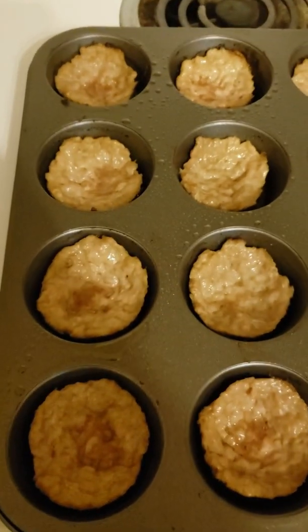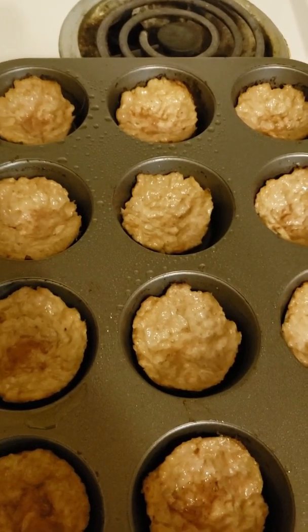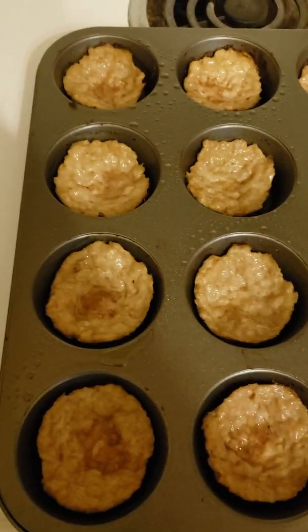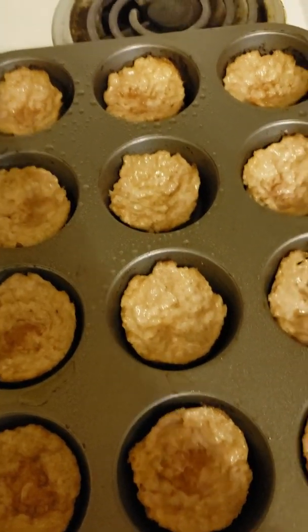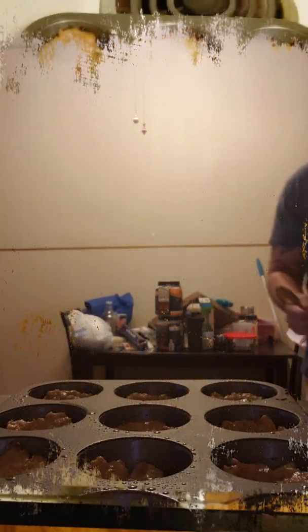Now I'm going to take it back over to my station, and we will start filling it up and seasoning it. We'll cook it in the oven for, I think we're going to do about 9 minutes first, and then we'll take it out, put some cheese on top, and then cook it for the remaining 5-6 minutes, maybe, depending on how the eggs look. But yeah, let's get started on the next step.